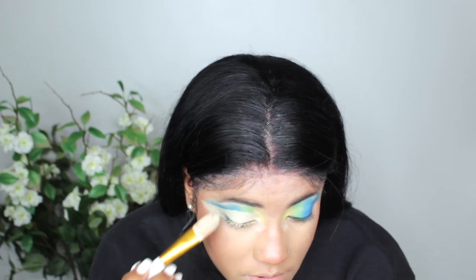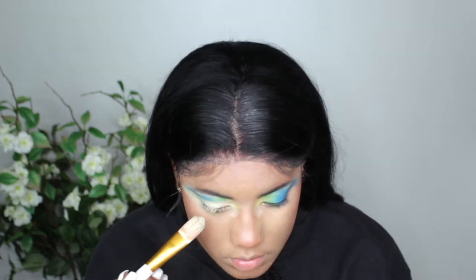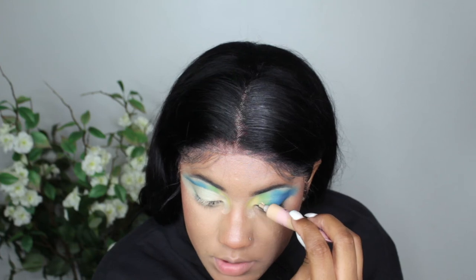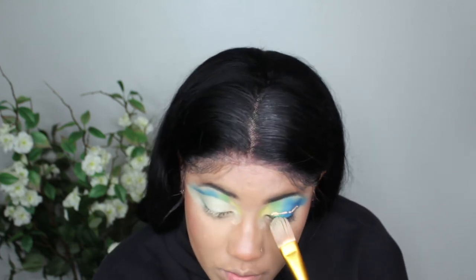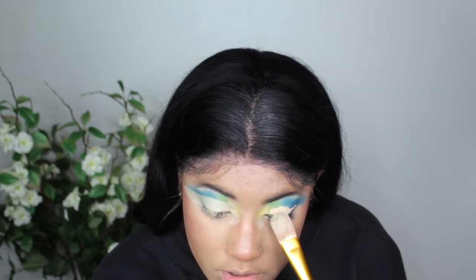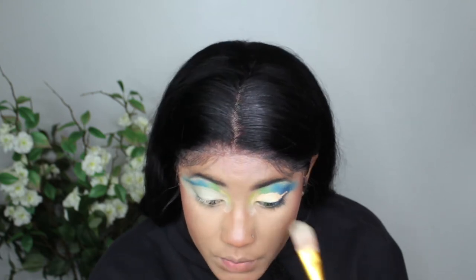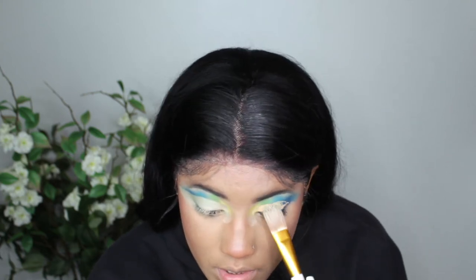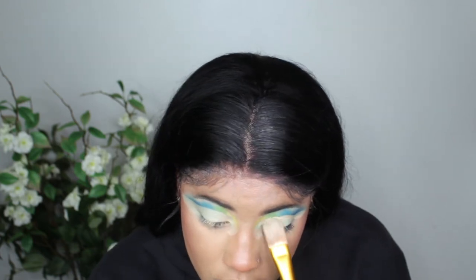Clearly, I'm gonna have to fix my bronzer again. That's okay. And clearly, I put that cut crease up too high. Hold on. Oh well. At this point, we're just experimenting. So, whatever goes, goes. Whatever happens, happens. Just gotta try to match this eye up with the other eye, which I feel like I'm already going too high. Or maybe not. I don't freaking know, y'all.